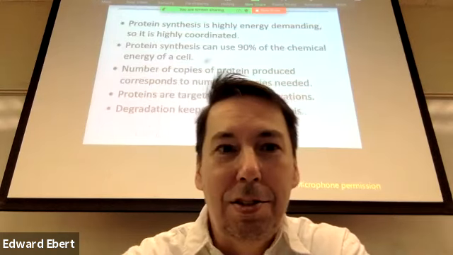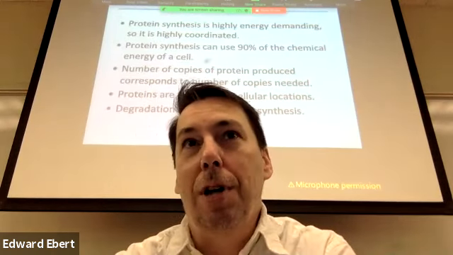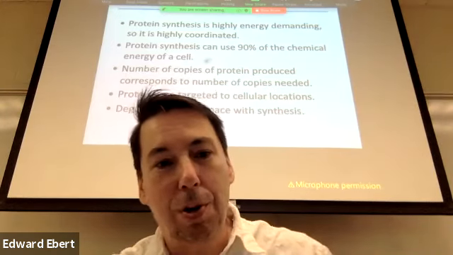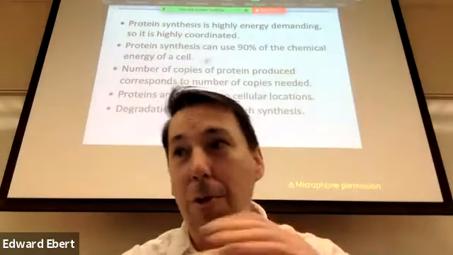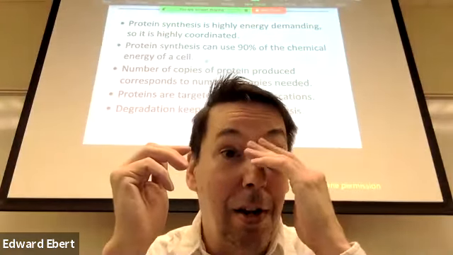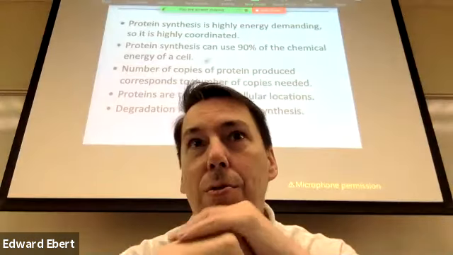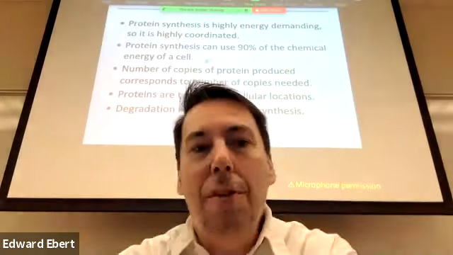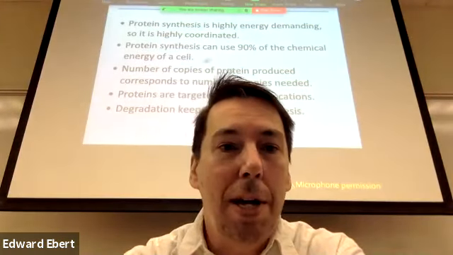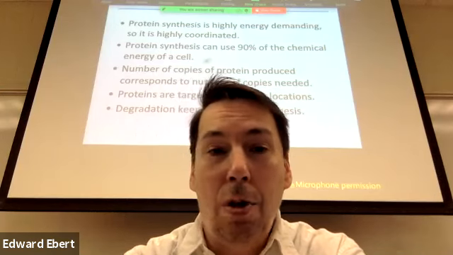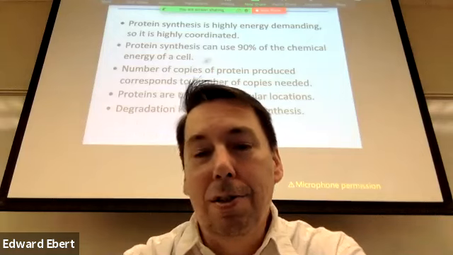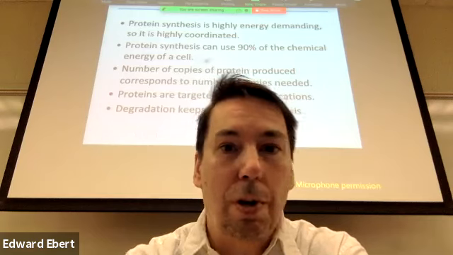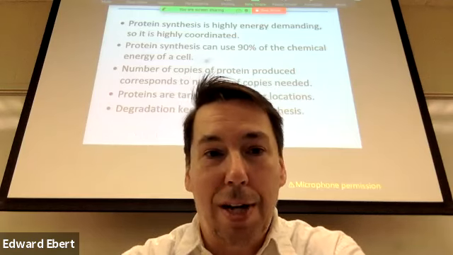Okay. So when we make proteins, it requires a lot of energy. Every time we add a nucleic acid in our growing chain, or we start bringing in our amino acids, we're going to need ATP. So our protein synthesis can use something like 90% of the energy in the cell. A lot of this will depend on how many copies of a particular protein are made, and that will, again, ideally correspond to how many are needed. So if we need this protein for, say, growth or development or differentiation or signaling or structure or whatever, the body is going to try and make the number that it needs.